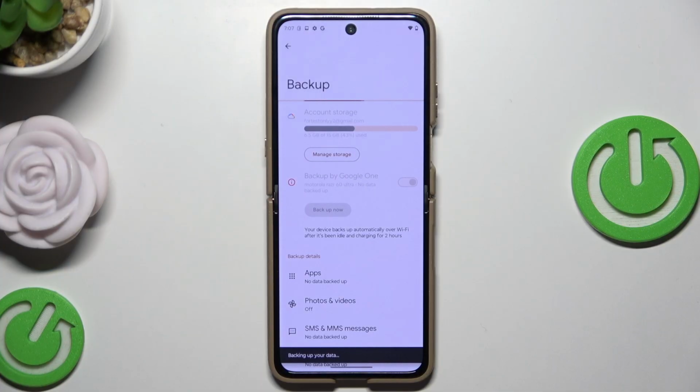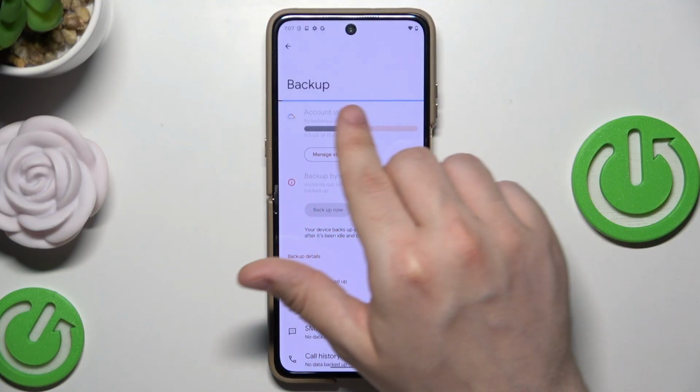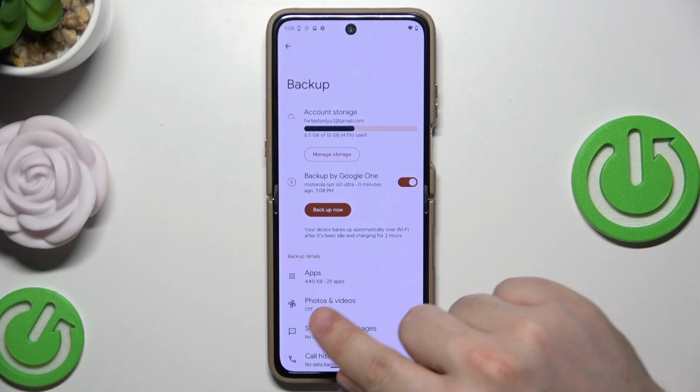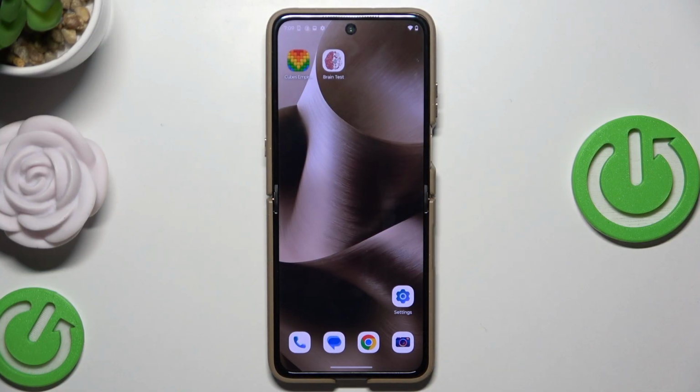Now we need to wait a little bit. Now under the backup, okay, now we can see that this thin little bar appeared, and it's starting to fill. When it comes to the opposite edge, it will mean that the backup is successfully made. And now let's simply wait until it's done. Okay, and now it has been made. On the bottom of the screen there was a message that your data is backed up, and that's simply all. Now the backup is finished and it's stored on our Google account.